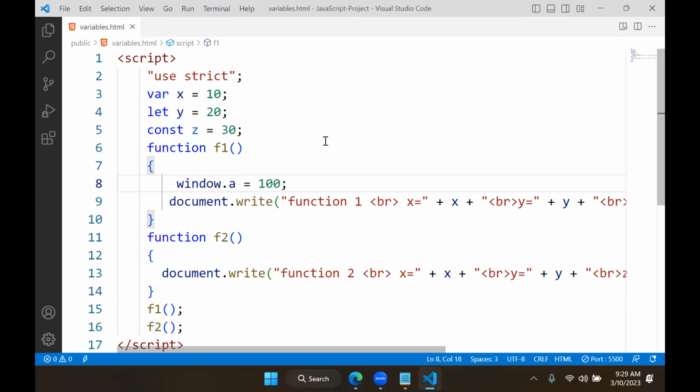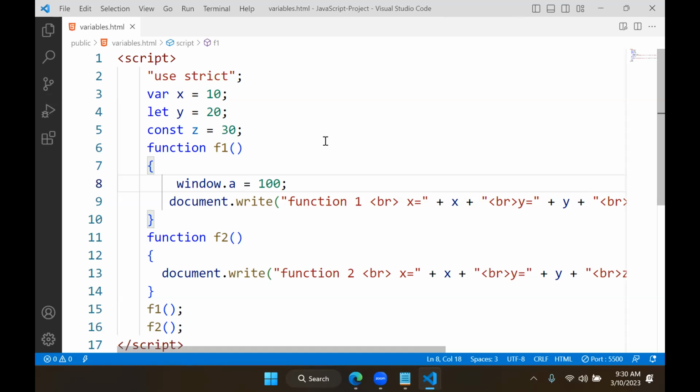I told you JavaScript is used server side. On the server side, there will be no window object. The window object comes only client side. When JavaScript is used client side, only then can you use this. Majority of front-end developers declare a global variable inside a function by using which keyword? Window. But the people who use JavaScript in the backend have no chance of this, because window is not available to them.